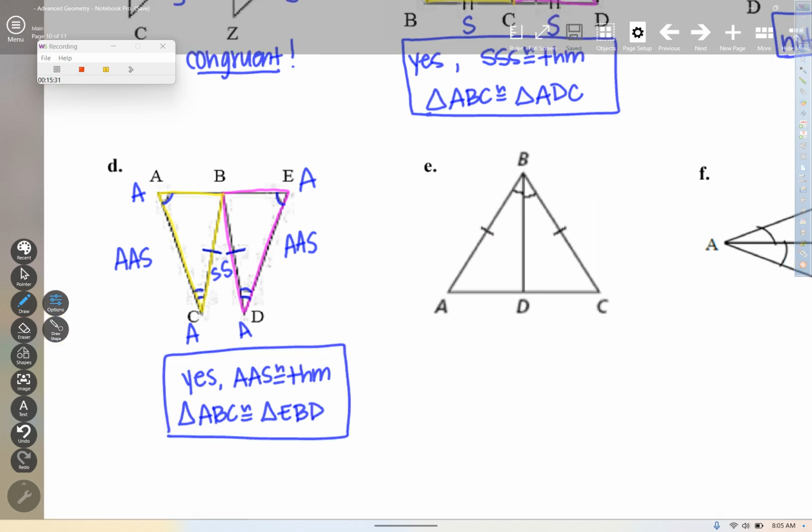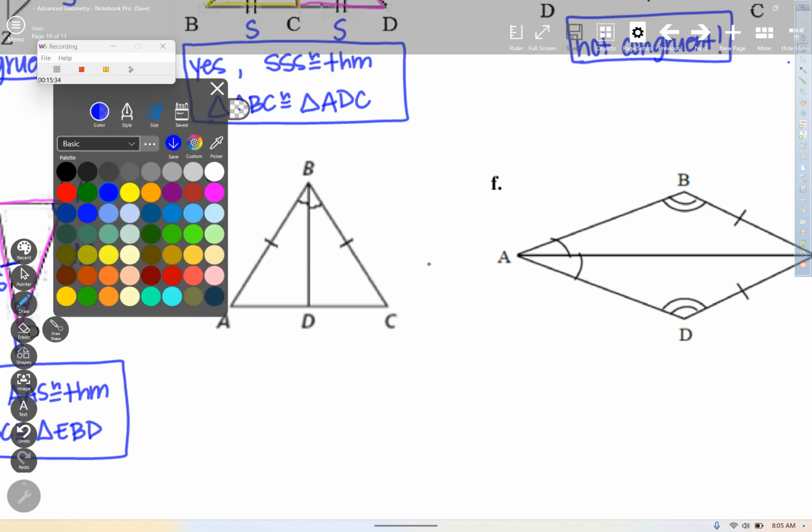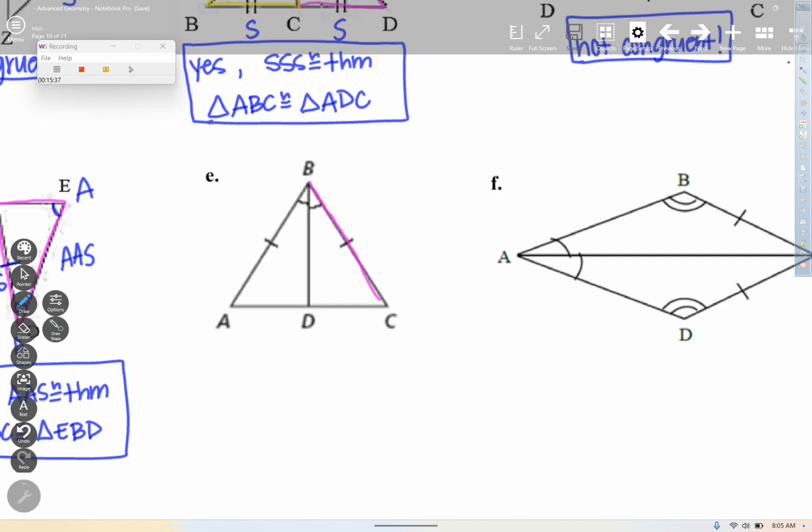Okay, let's go ahead and move on to letter E here. Highlight your triangles. Okay, was anything the same color? Yeah, you're going to notice that BD is yellow and it's pink. So since that's a shared side, I can mark it, since 1 tick mark was used, I can mark it with 2 tick marks. Okay, and that's all we can mark. So remember, shared side is one of the things I can mark.